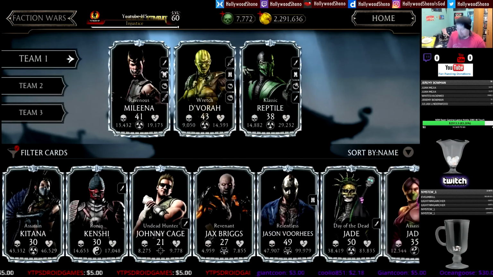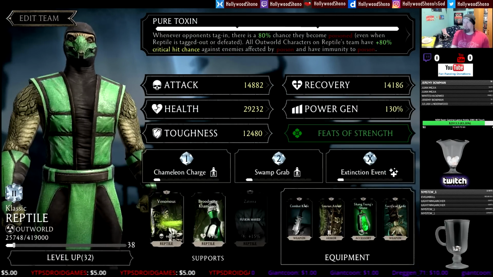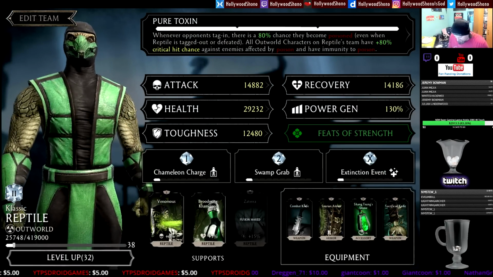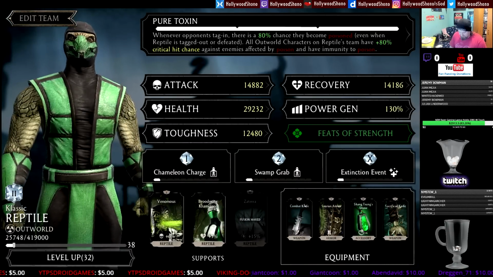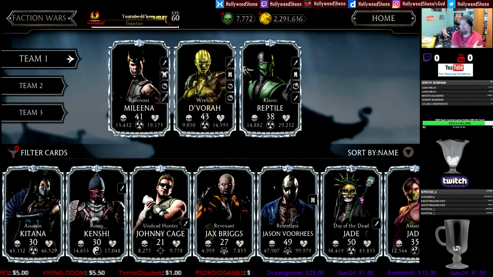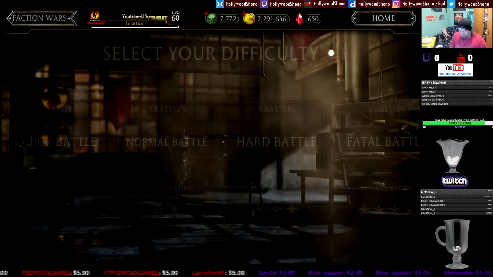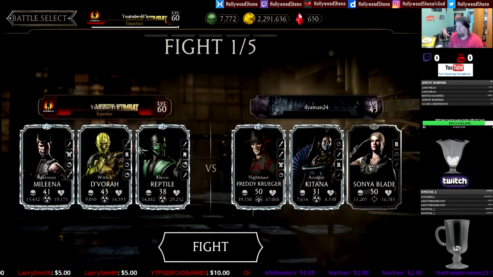And for Klassic Reptile, I decided to throw on basic damage with him and also Shang Tsung's Stone, because the Swamp Grab is actually really good. It's unblockable, does poison damage, and is really powerful. Obviously, if you upgrade the specials, especially the Extinction event, you can get some really good effects from it. But let's take this team into a 5-battle matchup so you can see specifically how the team performs.